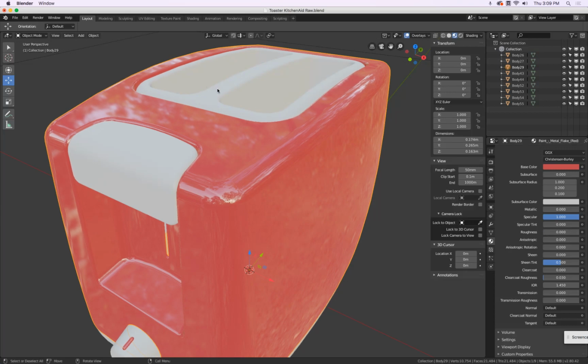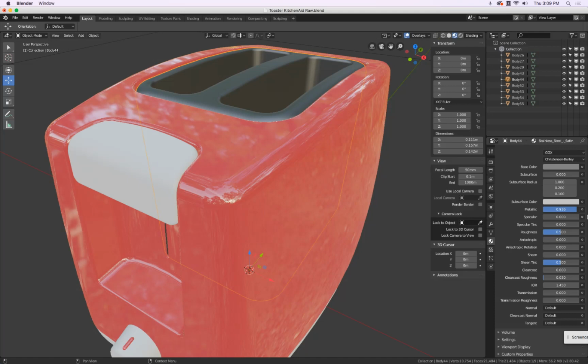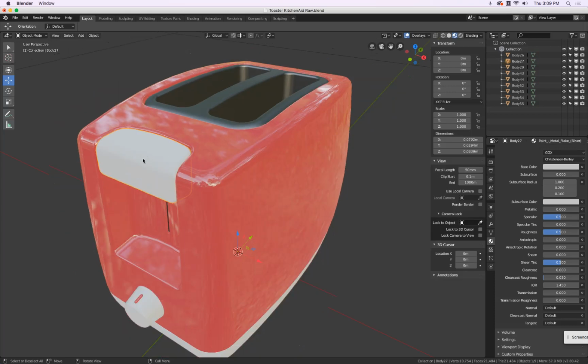If I click the metal one, because this is metallic, I want to give this a nice gray. The specular is primarily for plastic, and for metallic we set this metallic slider up. Roughness we can keep. Let's select the button.